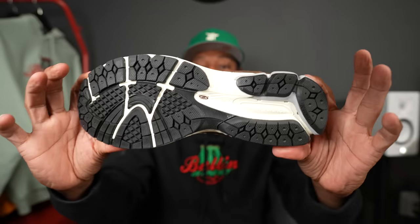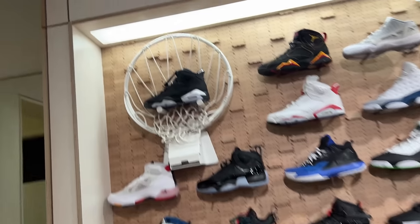I saw the AF1 Mochas in the outlet and in Shoe Palace — I'm patiently waiting for the price to drop. Fire shoe. Quick once-over — hope you guys like it, because I do. I really had no intention of vlogging this spot, but because of the new renovations and all the shoes in the building, I had to do an entire video just on Shoe Palace outlet. Come back tomorrow — I should be dropping a banger. You're gonna think it's clickbait, but stay tuned.